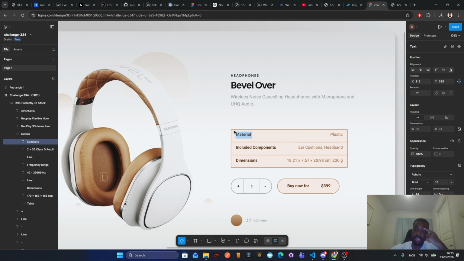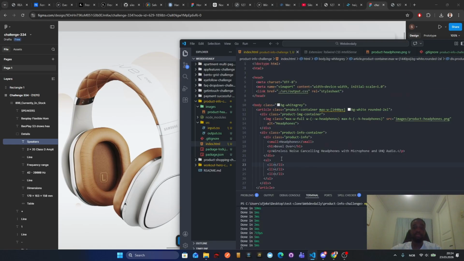So the li is gonna be the square boxes, and we're gonna have two p tags in there, or span.